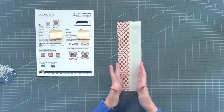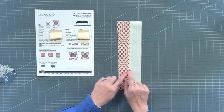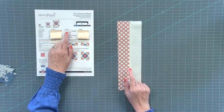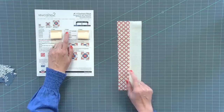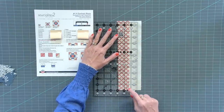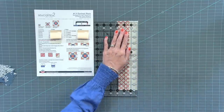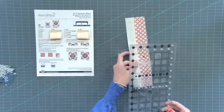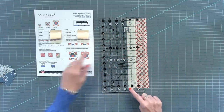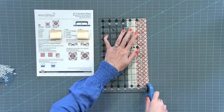So I just make it a little bit bigger, like maybe a quarter inch bigger. I'm going to look again at my measurements of A, and that says 1.5. So I'm gonna take 1.5 minus a quarter inch, and that's 1.25. I'm gonna put the 1.25 line on my ruler with the seam. Do the same thing on the other side. Put that 1.25 there. Now that means that's 2.5. That matches perfectly to 2.5 right here. Now, sometimes I make mistakes when I do this, I will admit.